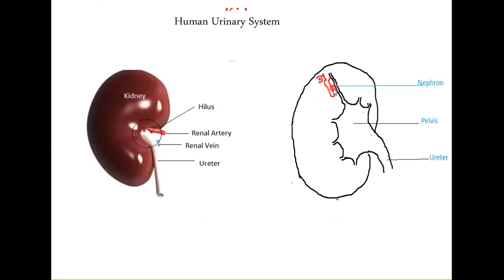Blood is filtered here in the nephron, which are the functional units of the kidney. ये पूरी किडनी जो है इस किस्म के नेफ्रॉन से भरी पड़ी है. Filtration occurs here, and after filtration, that filtrate is converted into urine. After filtration and processing of the filtrate into urine, this urine is collected by the tubular system, and the tubular system carries this urine into the central cavity, which is the pelvis.